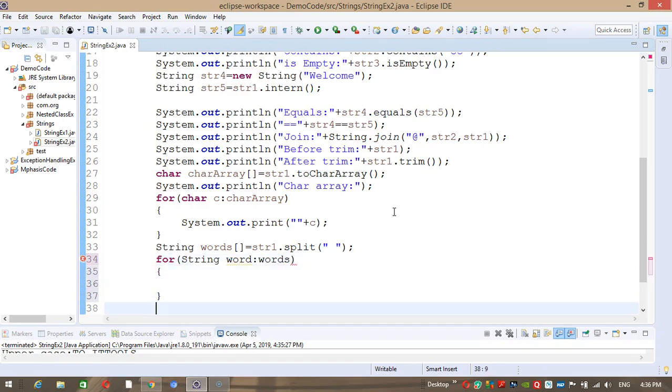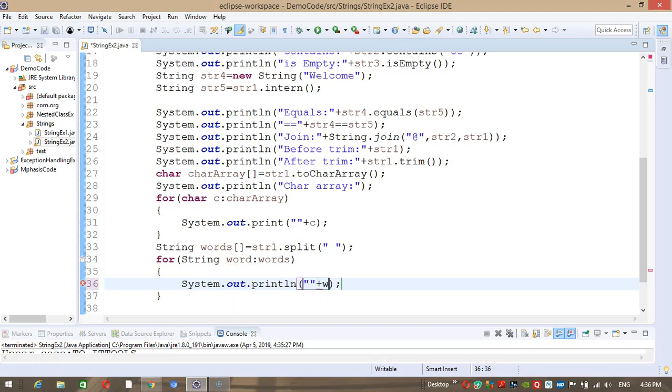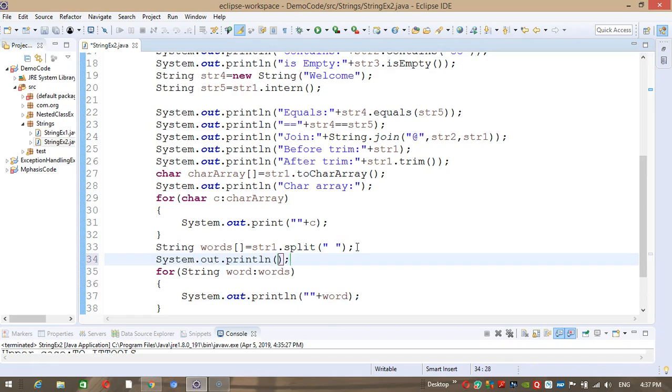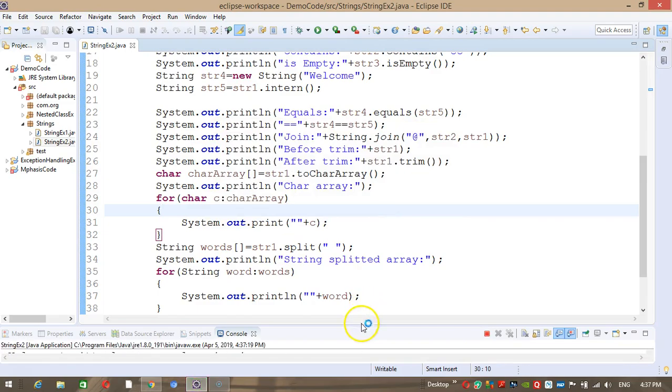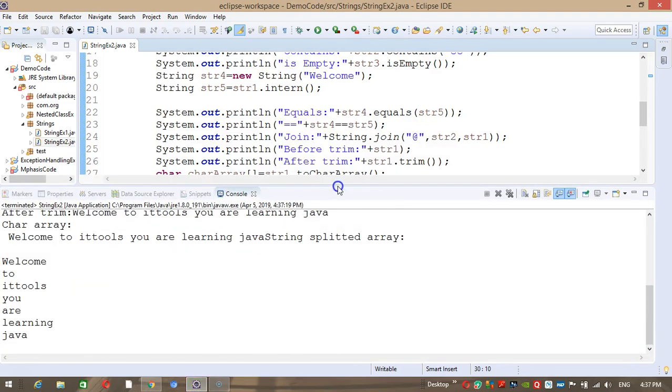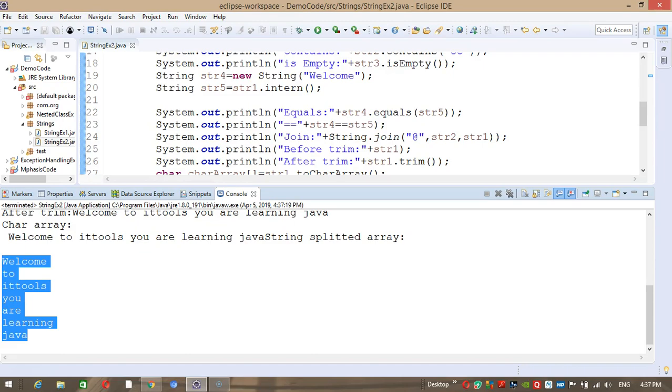So split will split your string using the character which you have passed as argument. So you can see here all the values from that array.